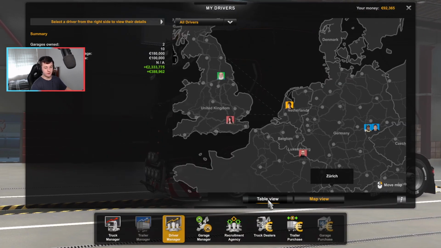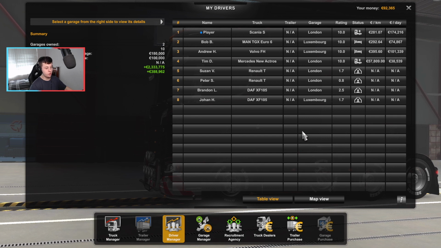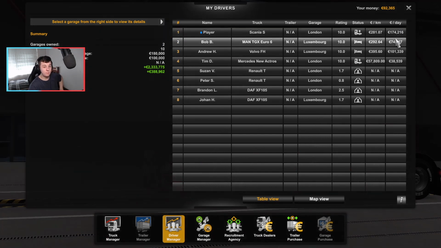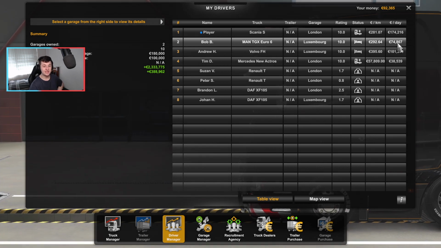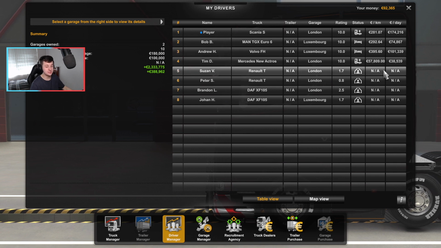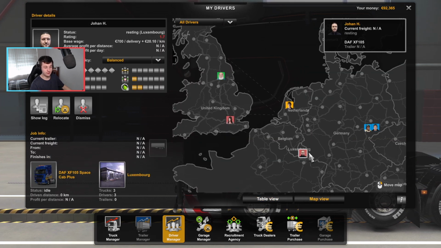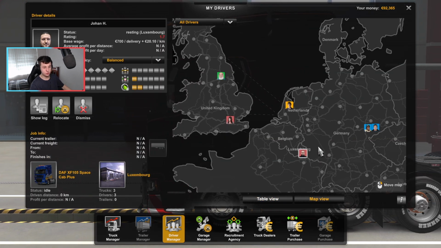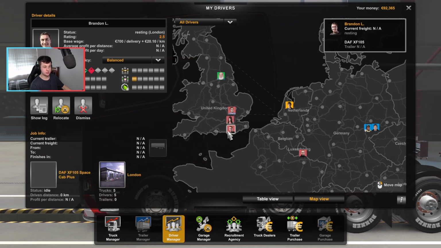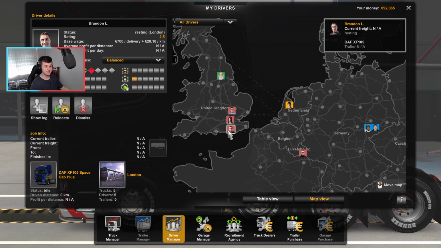Let's not worry about Matt. But if we go table view, currently, we're not doing that much. But as you can see, Bob B is doing 74,000 a day. We're doing 100,000. Andrew H is doing. But these guys are doing long haul drives, right? You currently have no job. You're currently resting, and you guys are resting too. And then we'll soon see these guys out on the road.